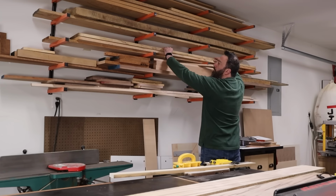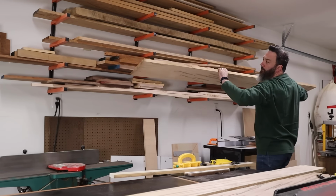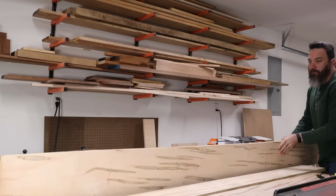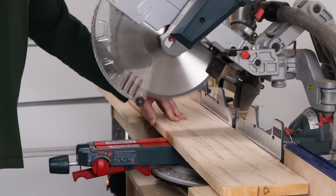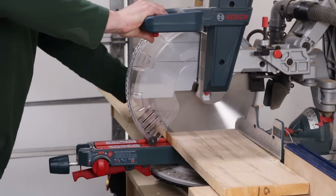For the drawer boxes themselves, I'm doing something just a little bit different. I'm using ambrosia maple to add just a little bit of extra jazz to the interior of the case. Now, you could use pine or poplar for drawer boxes, and that would be just fine. But if you really want to kick things up a bit, use something with a little bit more figure and visual interest.